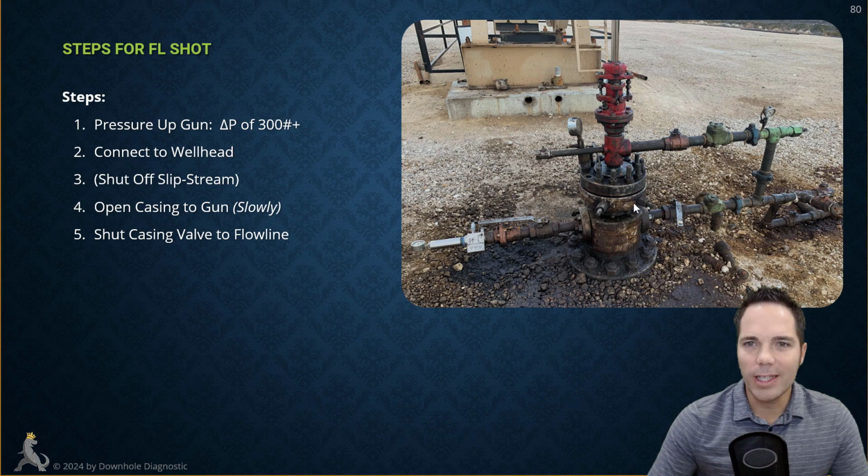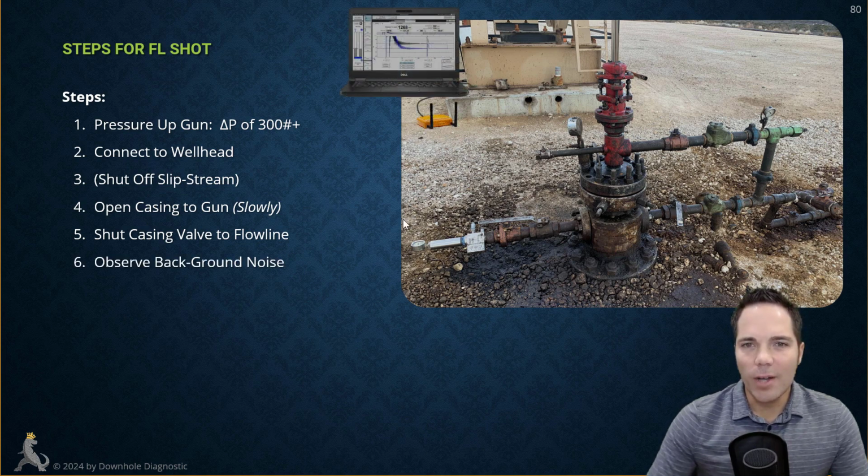At this point, the annulus, or the casing, has been isolated. The gas that was flowing up and going down the flow line can no longer do that. It's being trapped, and my gun is looking down the annulus. We're about to confine that pressure pulse to all going downhole and not down the flow line. It's important to shut this off because, if the well's making gas, that greatly reduces the background noise. So after you shut it off, you're going to observe the background noise.